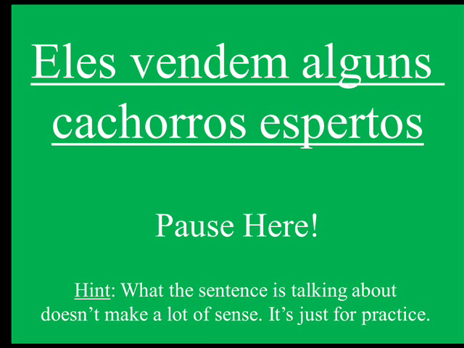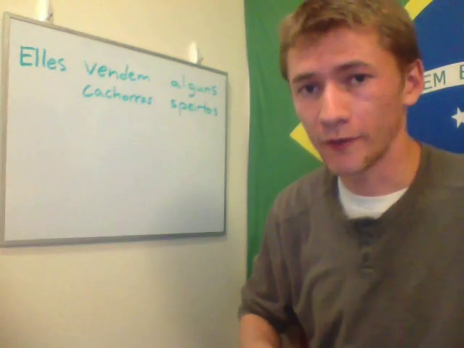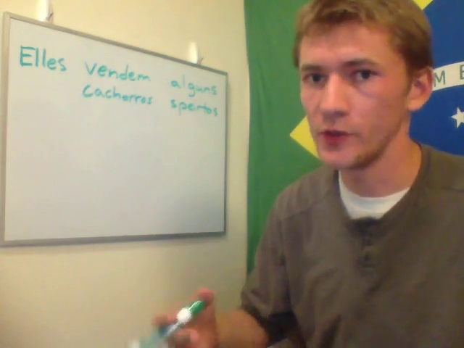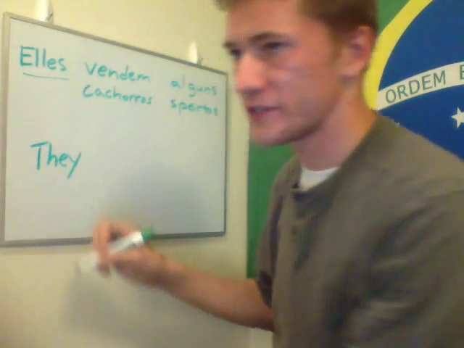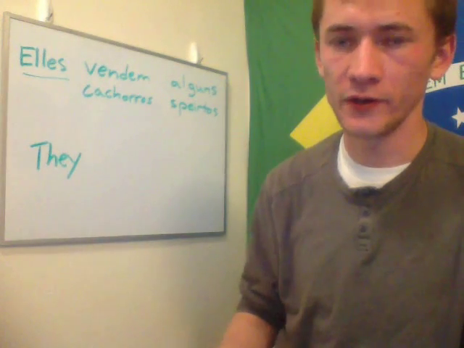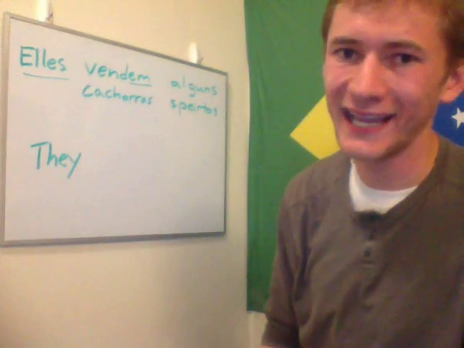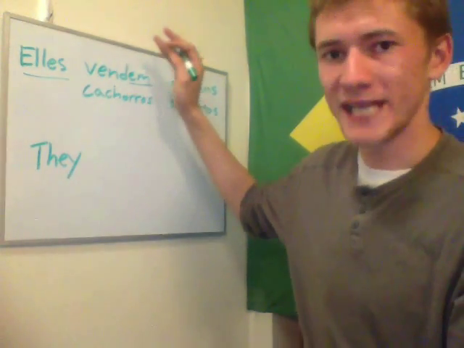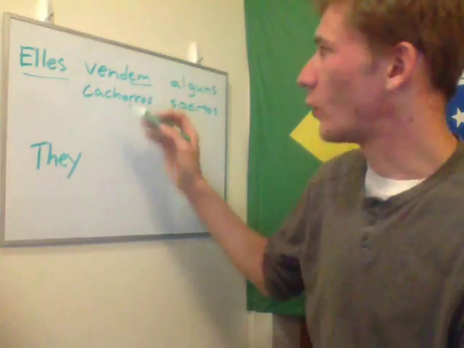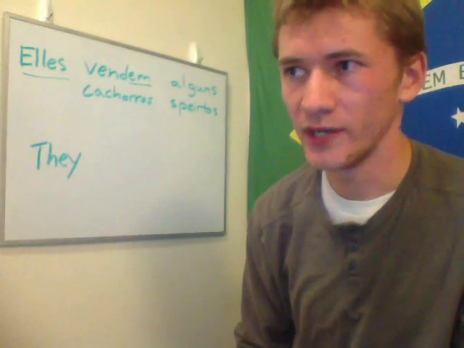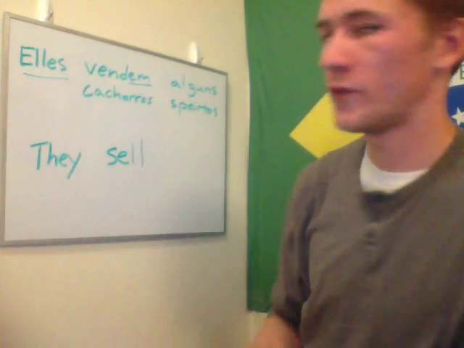All right, let's see how you did. So, I'm going to go through this a little bit quicker than the other ones because the other ones you were just getting used to. Now you know what we're talking about. So we have eles, that means they. Now this they can either mean that group of guys or that group full of guys and girls. Now we know that because of eles we have an -em at the end of vendem. So if we take that out and put in the ending, which in this case is either an -ir or an -er, we either have vendir, which is not a word, or vender, which is a word and means to sell. So from that we know that they sell.